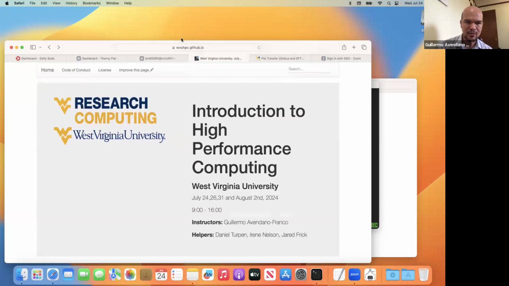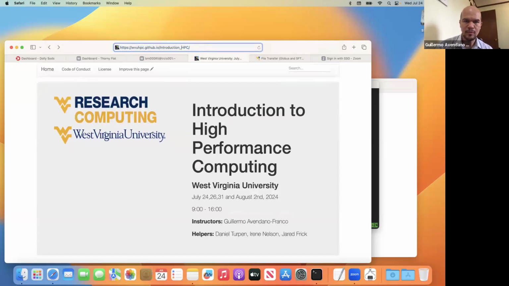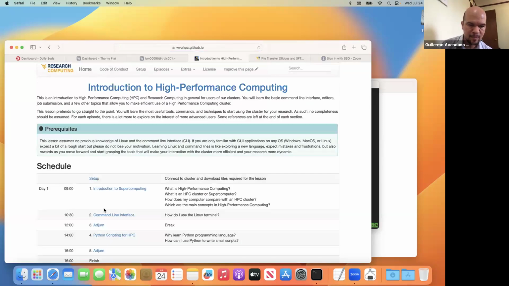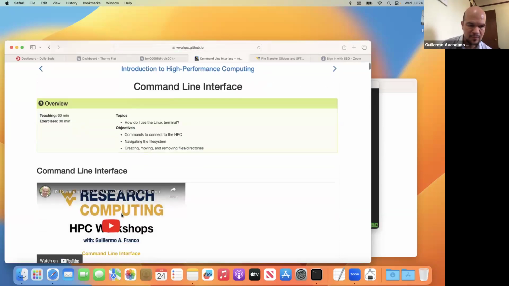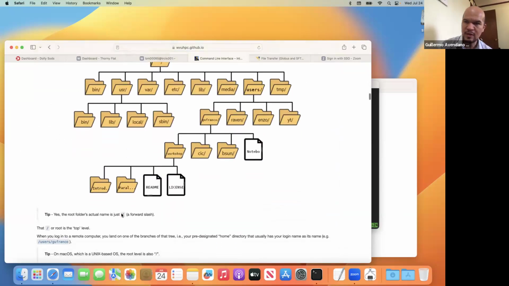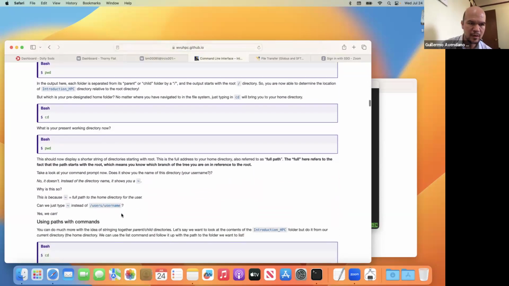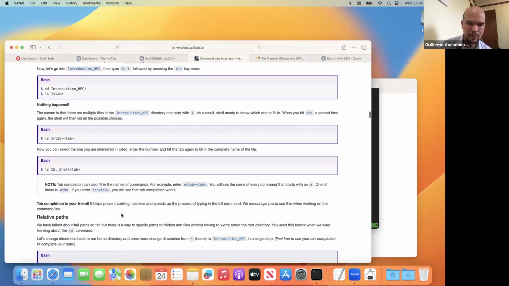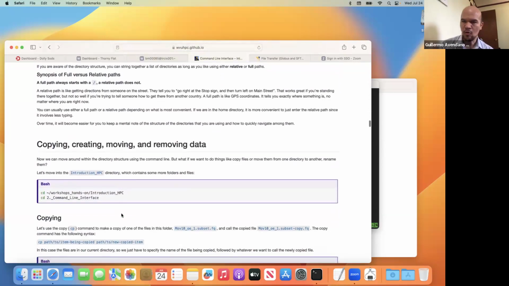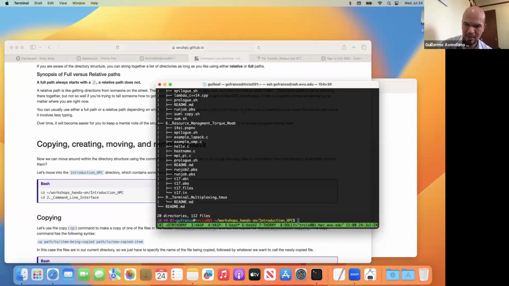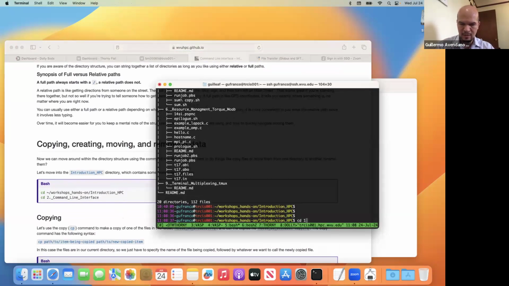So let's return here to the workshop and the command line interface. And we stopped here around the copy, creation, movement and removal of files and folders. All that. So that's the reason why we have a few things here.